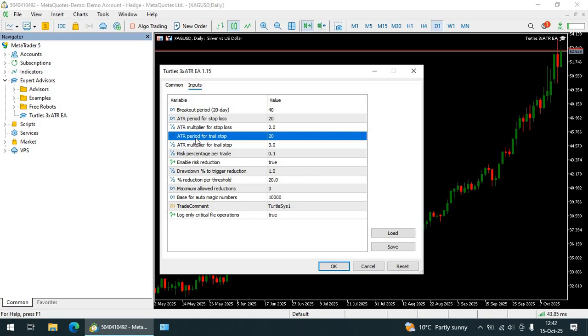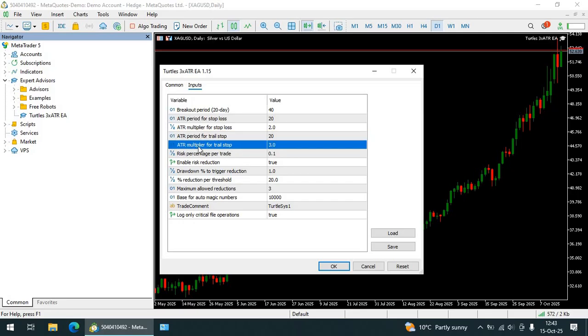Also the ATR period for trail stop, leave it the same as the ATR period for stop loss. In this case I recommend to stay with 20, but you can choose 14 or a higher value. In the end it is not that important, but I find this 20 to be optimal. ATR multiplier for trail stop will be 3. As you can see, if you leave 3 here, the trail stop will begin at the same level.